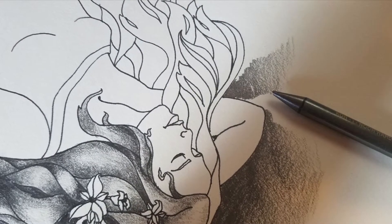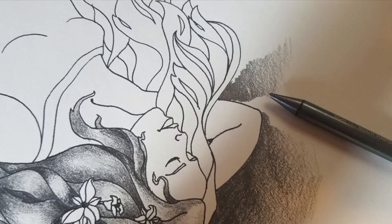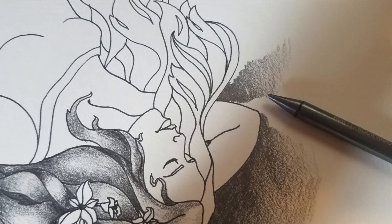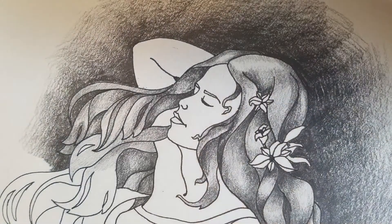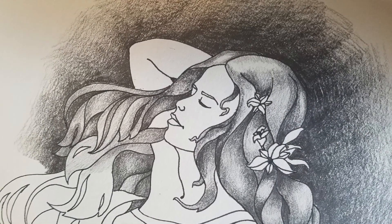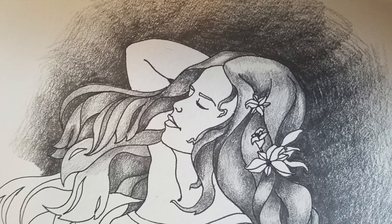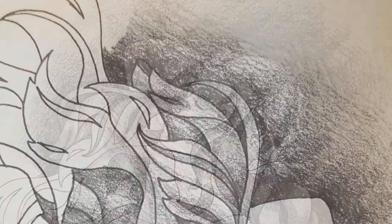Your picture does not have to look anything like this — it could be of whatever you want. Make sure it has enough detail to be interesting. The simpler your drawing, the less impressive it's going to be. I wanted to have all of my value scales in her hair and behind her, eventually putting in some color pencils on her skin.